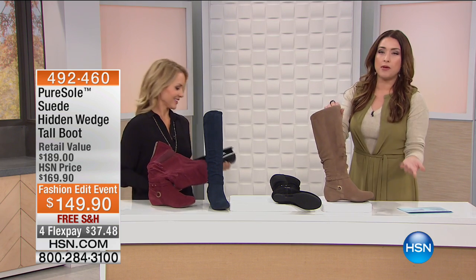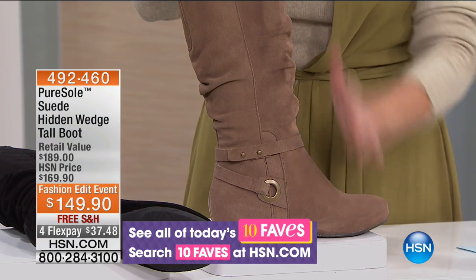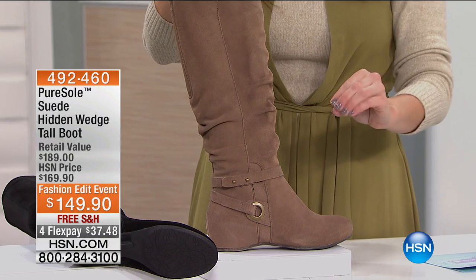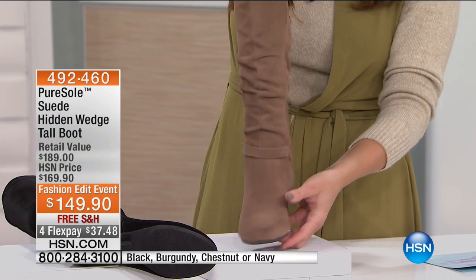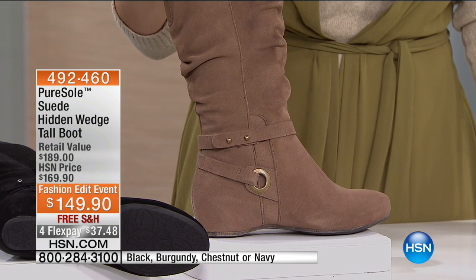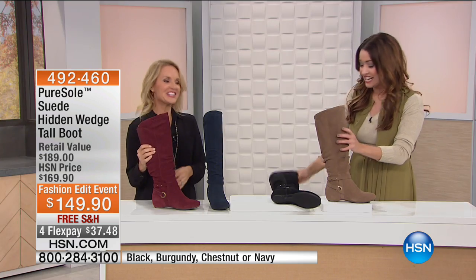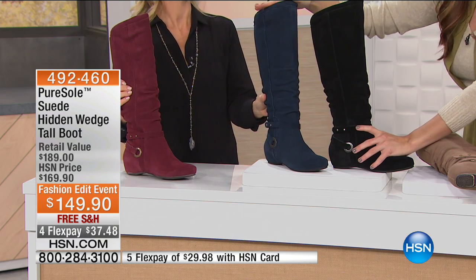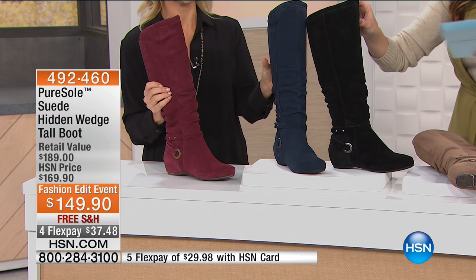Every day on HSN.com we pick our 10 favorite items of the day, and this is one of them. This is the all-suede tall boot — every inch is the most soft, delicious suede. It's a staple in our wardrobe. We've taken $20 off for you today, so this gorgeous look is coming home to you for $37.48. Colors: chestnut, black, navy — and I say every season, anytime we bring anything navy, it's gone right away — and your final option is burgundy. This has the one-and-a-half-inch hidden back wedge as well.